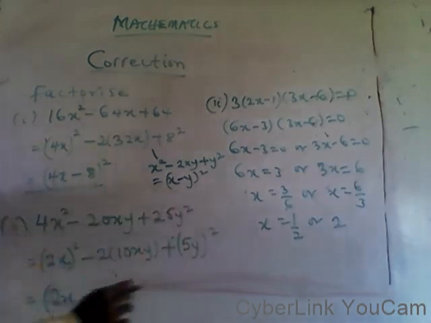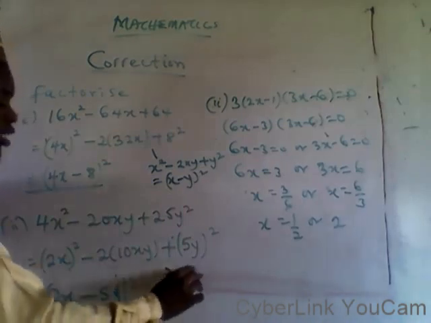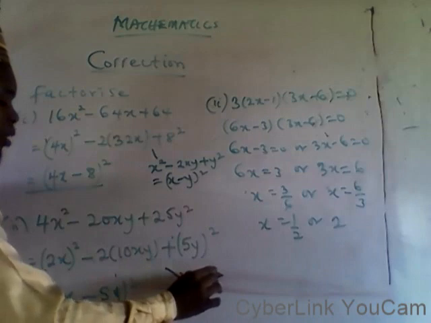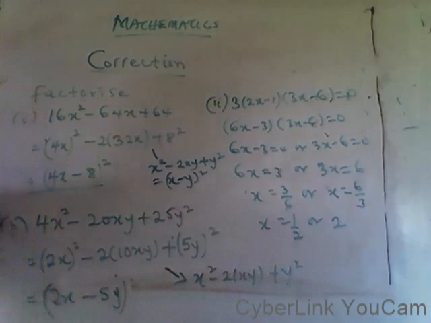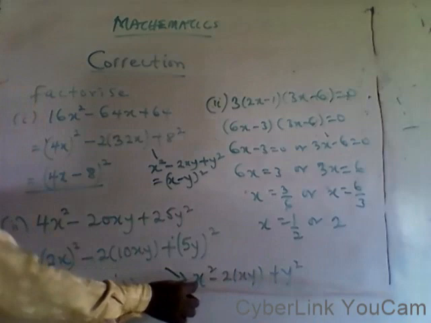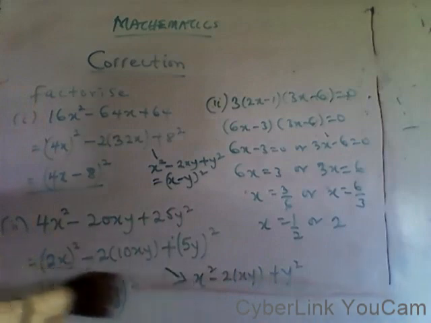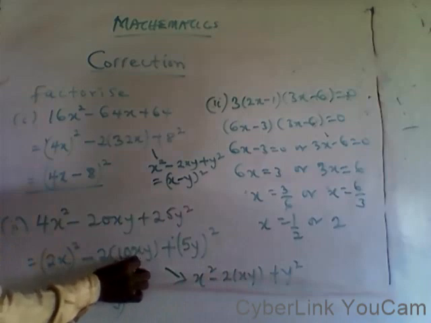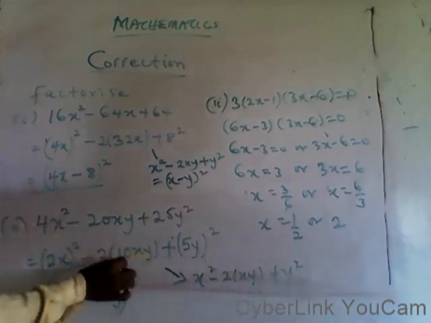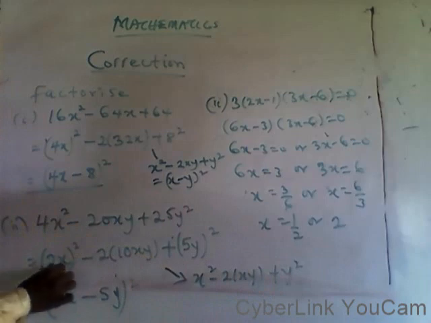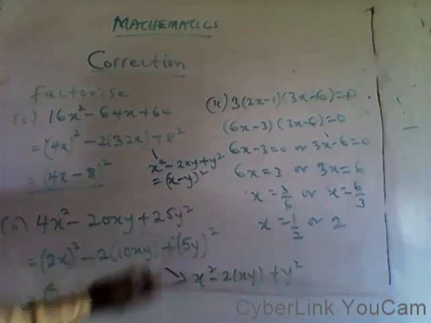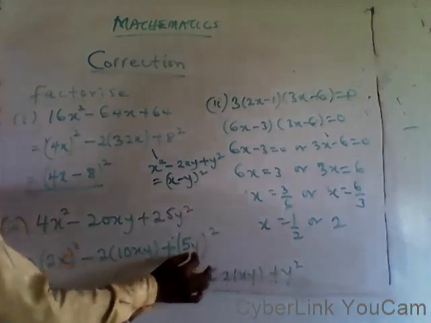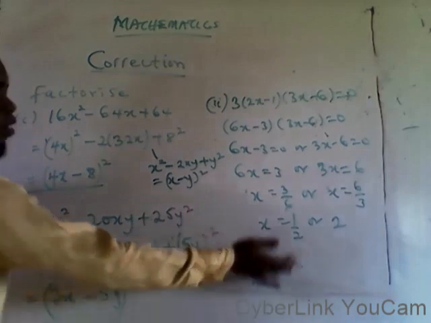Now, if you look at this form as well, it appears that it is like this form, when you have your x squared minus 2xy, then plus y squared. Compare it together. (2x) squared is the first term here, so as if you have your x here. The 10xy is a combination of x and y. You also have your 10xy, which is a combination of 2x and 5y. 2 times 5 is 10, then x times y is xy. Then the last one, you have your 5y, then square. It's when you have your y squared.